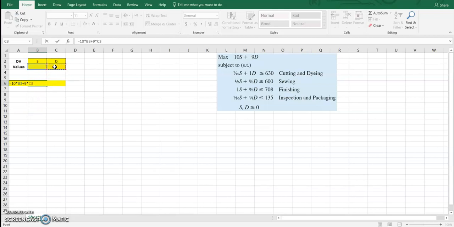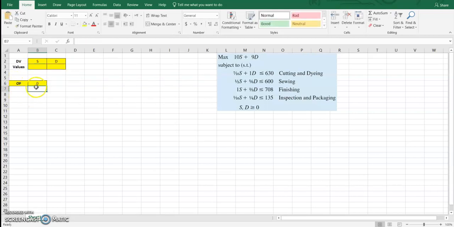So you see exactly the formula you have for the objective function, you put it over there. Exactly, I put 10, but instead of S, I'm telling Excel the value of S is here, as you can see, B in row 3. So 10 times B3 plus 9 times C3.